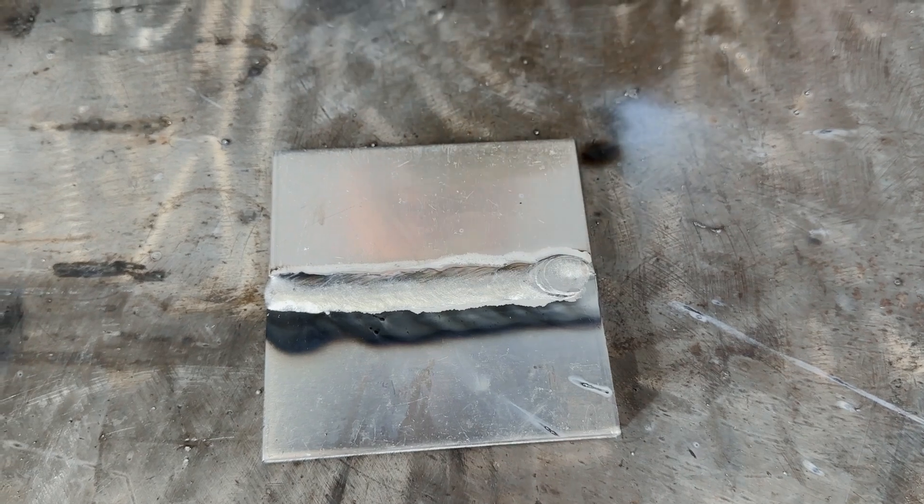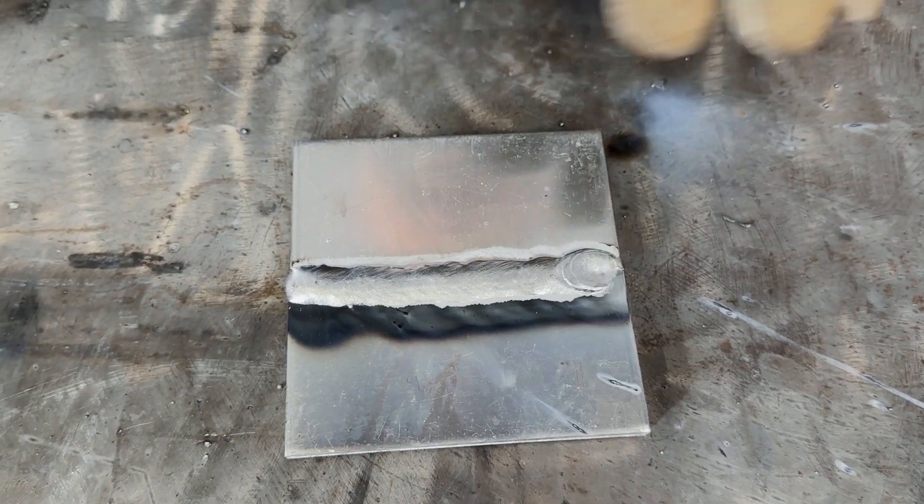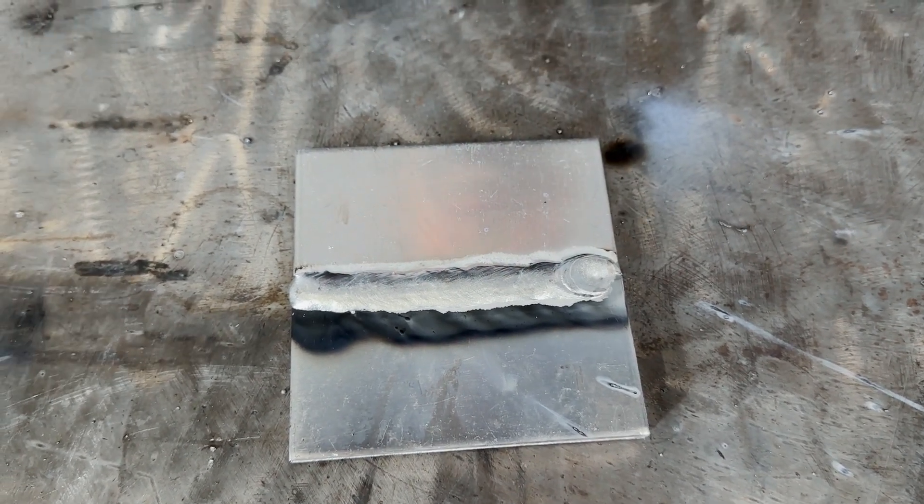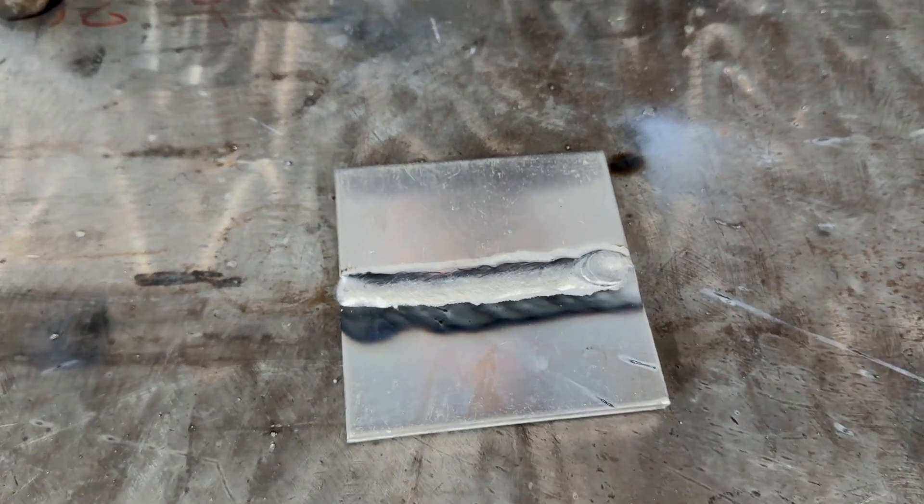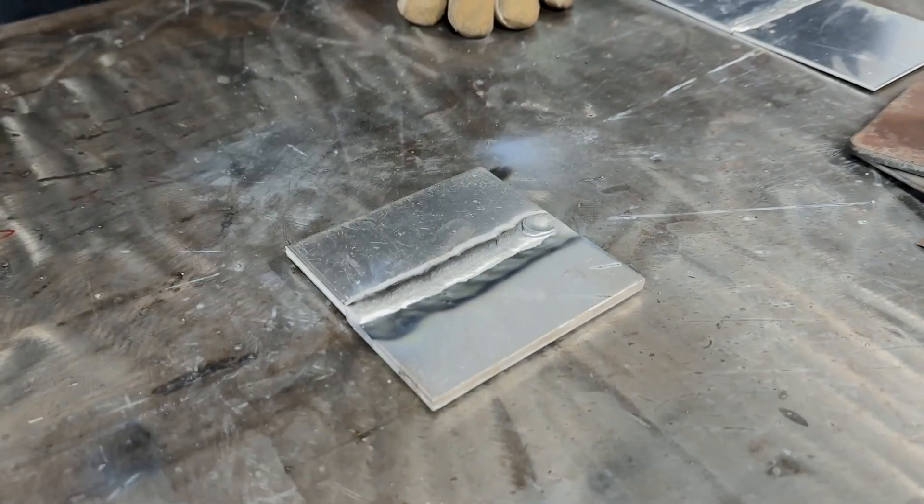You have to be real careful welding the backside with the same settings being as high as they are. The settings on the door chart are meant for let's say room temperature material. You also heard when I started how there was basically no popping, no crackling because everything was hotter now.